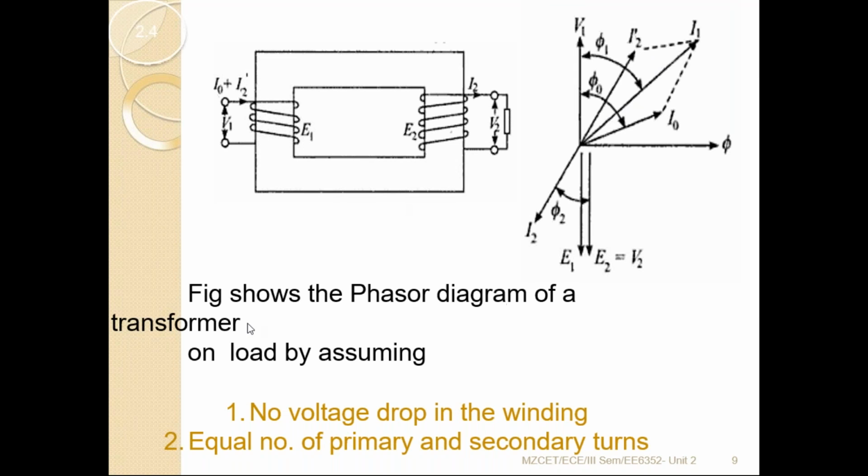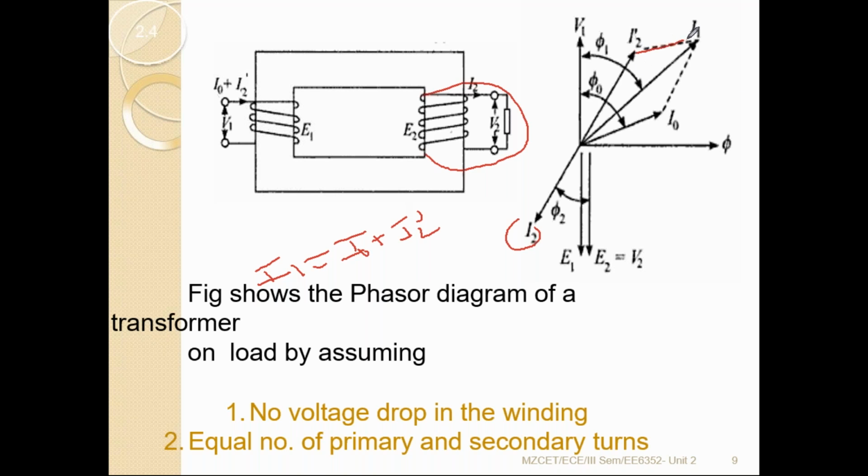The figure shows the phasor diagram of a transformer when loaded. Now you can see here, when the secondary is connected to the load, there will be a flow of current. Without load there is no current, right? Now we have seen the currents I0, IW and IC, and this is only for the no load condition. When we connect the load, the new terms I2 and I1 are introduced. Here I1 is a combination of I0 plus I2 dash.